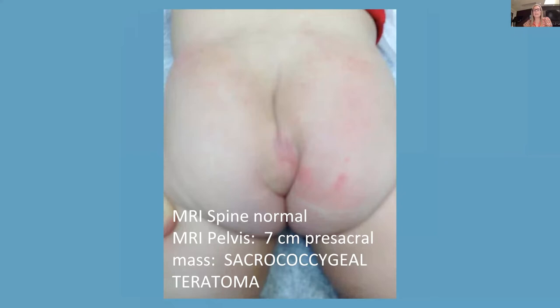And then one final case, I think everyone in this group, no matter where you are, would agree that this is abnormal. I will tell you to my surprise, so let's just review the abnormal findings. We have a midline vascular stain. We have a midline protuberant mass occupying the upper portion of the gluteal cleft. And then we have a gluteal cleft that starts this way and then veers off to the side. So this child was failing to meet his milestones. The pediatrician had referred him to physical therapy because he was not crawling at the expected age.